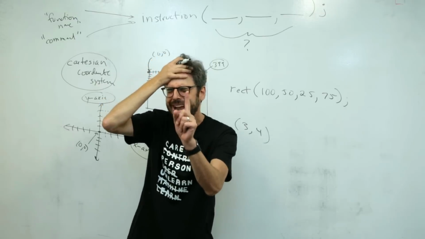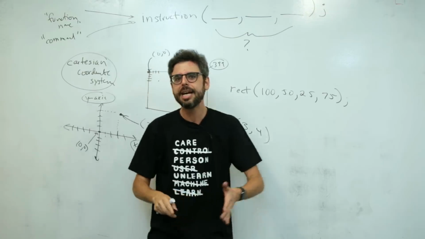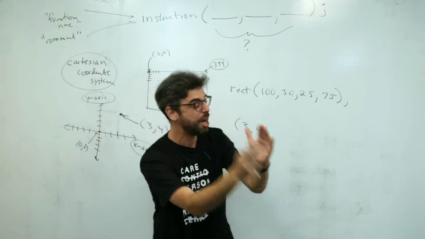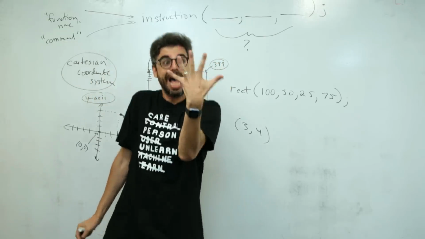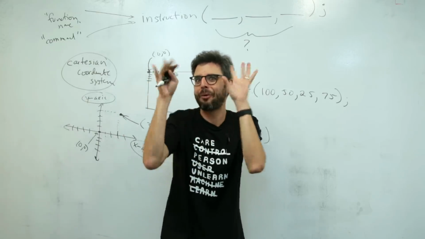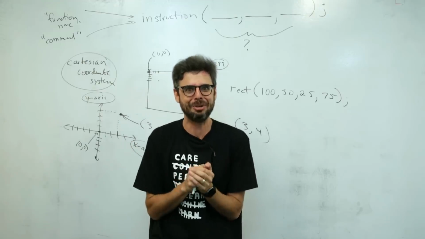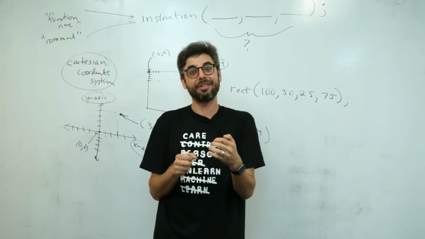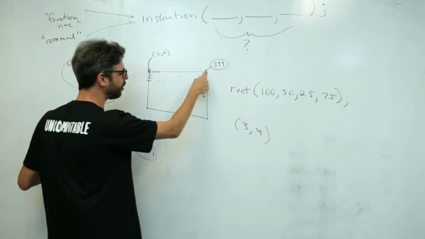I'm a little bit off on a tangent here, but it comes up again and again. Let's say it's 5 pixels wide. There are 5 pixels, but the first pixel is 0. 0, 1, 2, 3, 4. Ha! 5 fingers, but I only got up to 4. So this is like foreshadowing. This is going to come up again and again. Counting from 0 is a thing that we do a lot in programming, which is a little bit different, because normally I want to say 1, 2, 3, 4, 5, but there are 5 things, and it's 0, 1, 2, 3, 4. All right, so pixel 0, pixel 399.